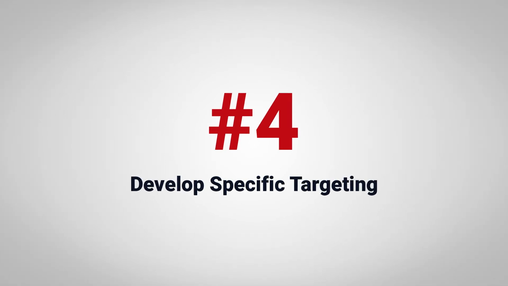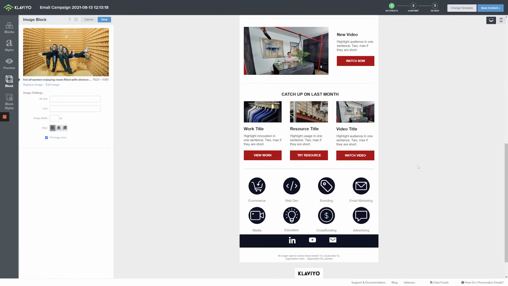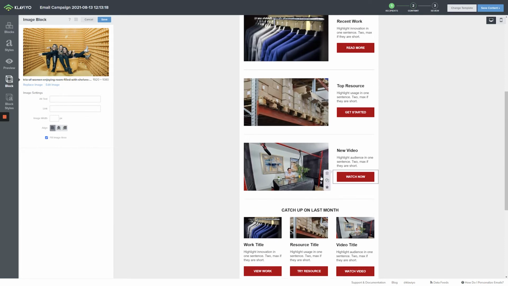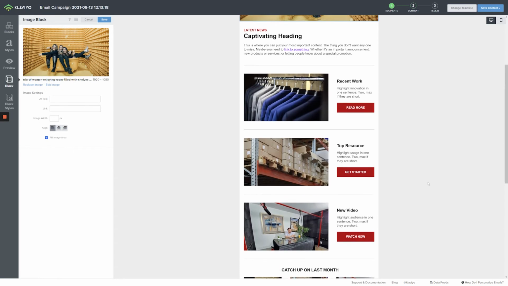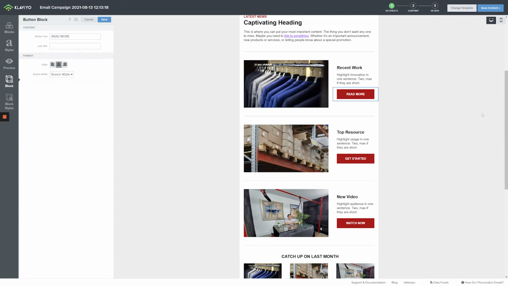The more curated your lists of recipients are, the more engaging your content will be for those specific groups. Use an email marketing platform like Klaviyo to track geographic and demographic information on your end users in order to create emails with content specifically targeted to those groups. This will drastically increase your engagement and the overall performance of your email campaigns.